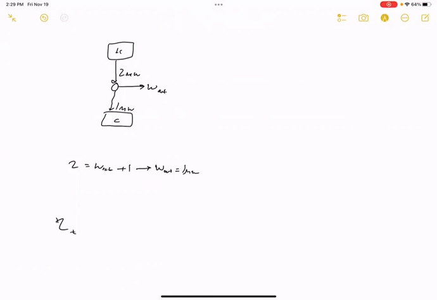Now, the thermal efficiency, again, whenever we talk about efficiency, what we're talking about in general is how much we get versus how much we have to give. So what do we get? What's our goal of the system is to get a work output, right? Work out is what we get. And what do we have to give? What's the price we have to pay? Well, it's our Q in. So whenever we want to have a big thermal efficiency, we want a huge output of work for as small of a Q in as possible.